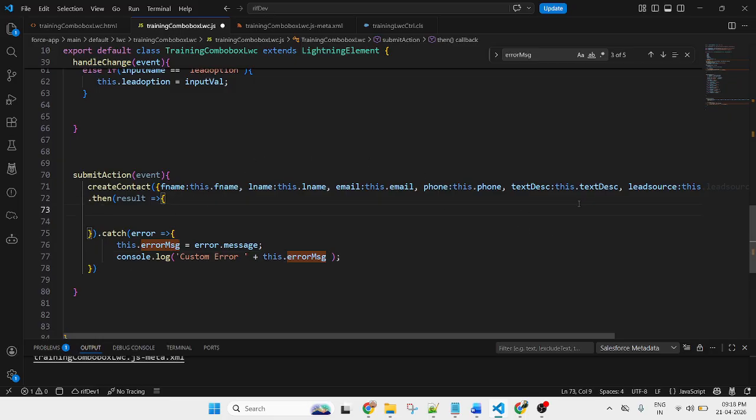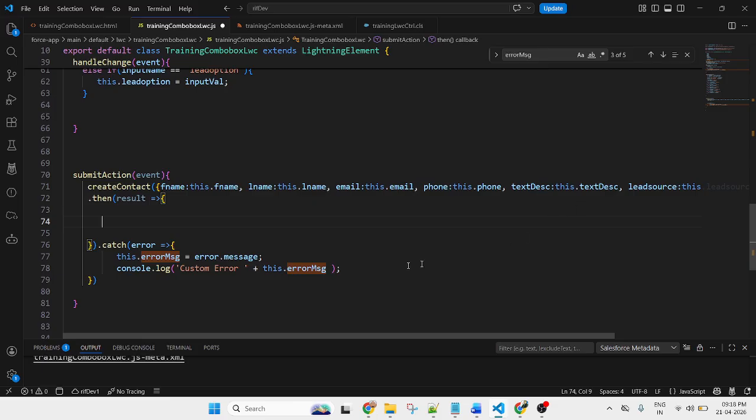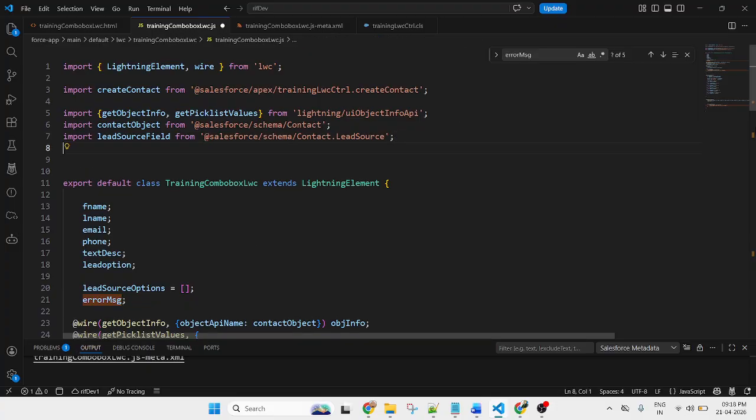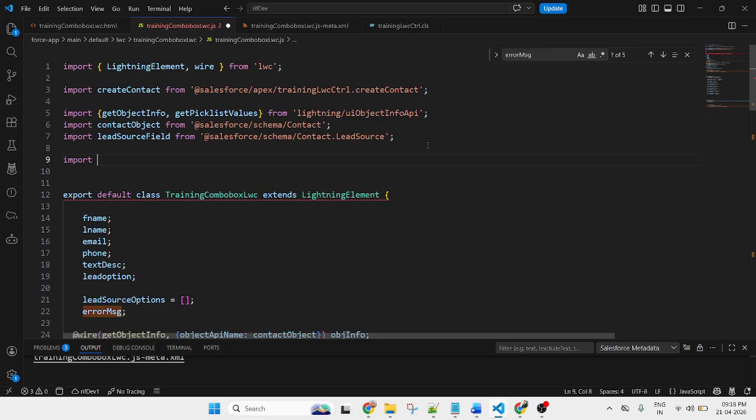display a toast message. Once the record is created, I will display record created successfully. So if you want to display the toast message, first we need to import the toast event. It is mandatory.